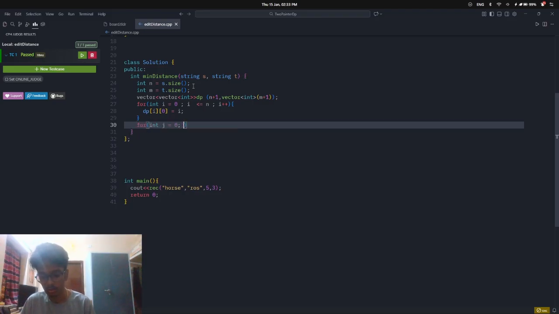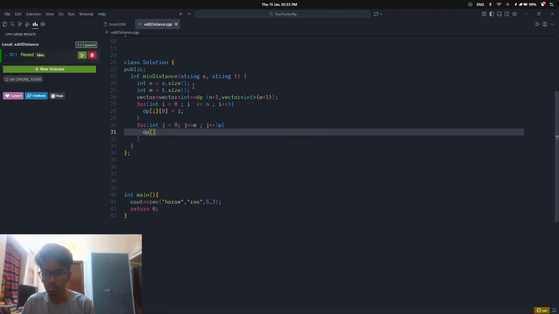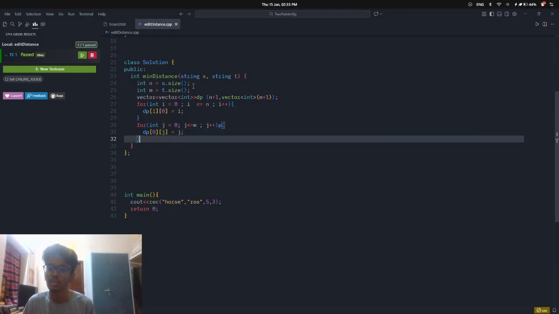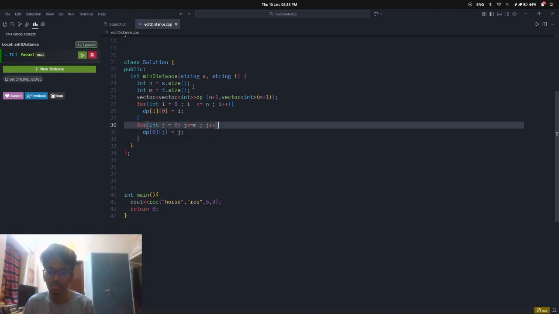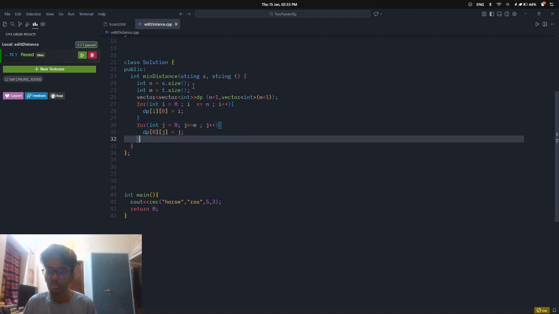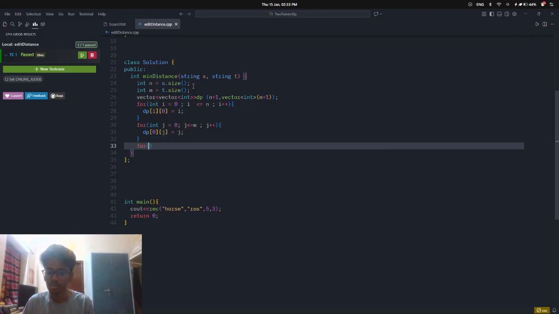So j equal to 0, j less than or equal to m, j plus plus, dp of 0j equal to j, wrong parentheses. i equal to 1, i less than or equal to n, i plus plus.